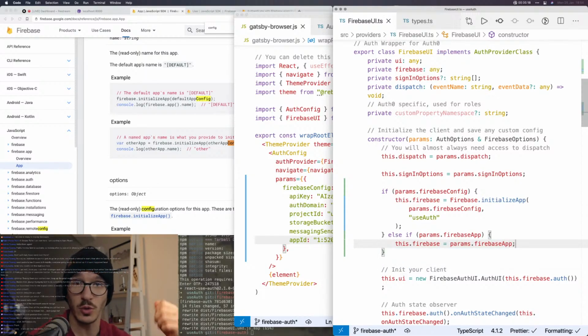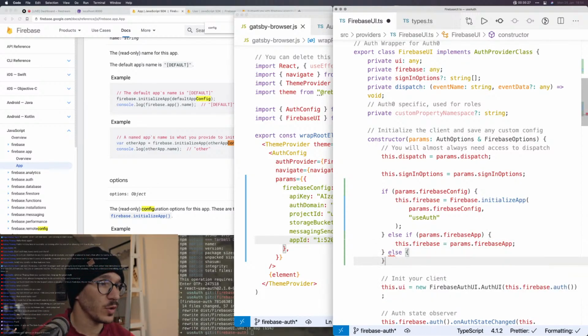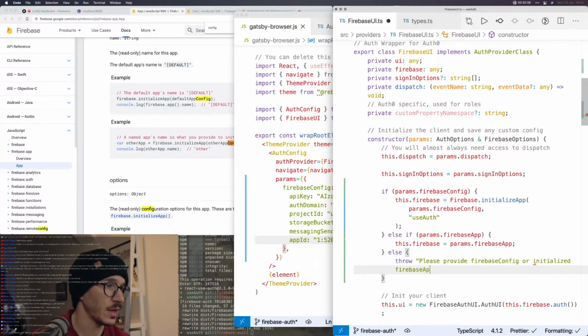That way you don't have to reconfigure it, you don't have to have multiple Firebase apps running. And otherwise, we're going to throw an error: please provide a Firebase config or initialized Firebase app.